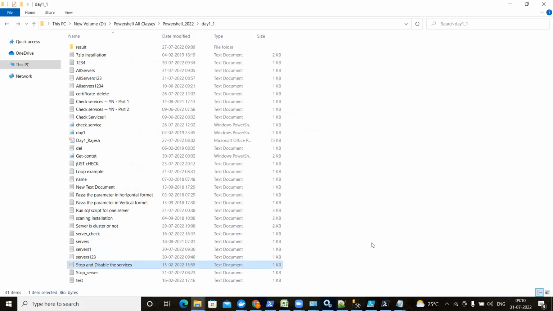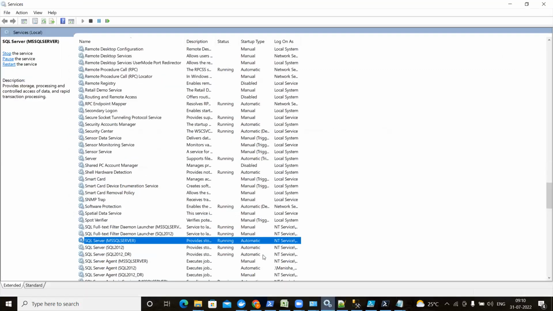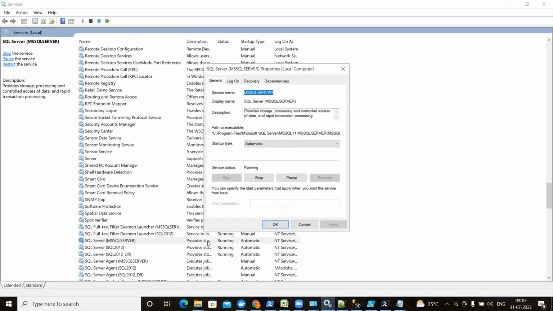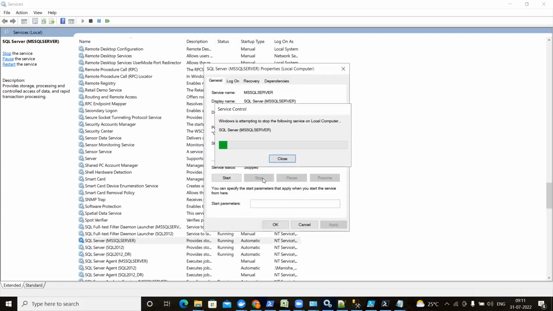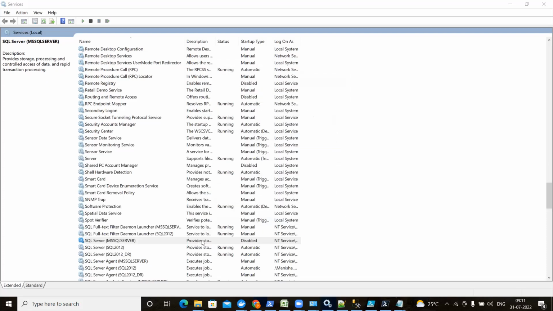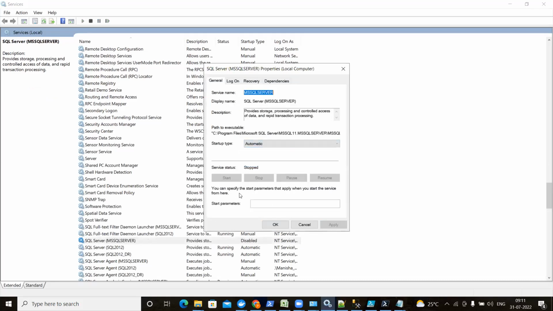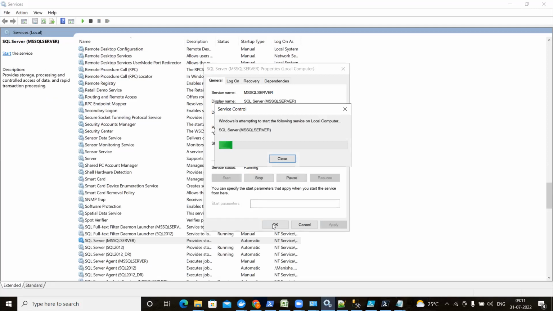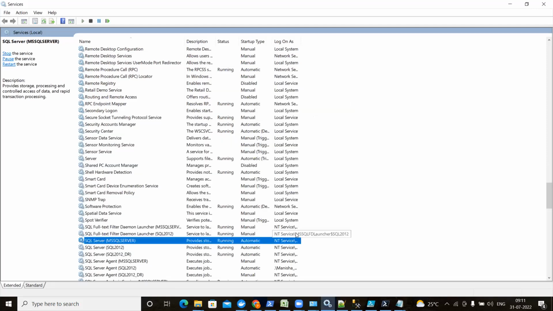In real time, what is going to happen if I tell you to go and stop the services? If any request is coming for stopping the services and somebody is doing some work on that, you are stopping the services. After stopping, you are putting them into the disable state, correct or wrong? Yes. You are stopping, and after that you are putting into the disable state. But till now, whatever programming you have written, you have written just for stopping the services only.